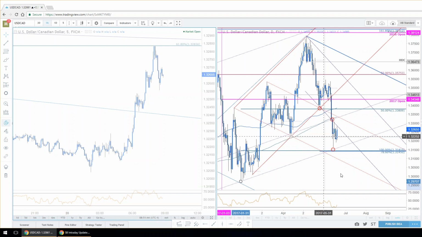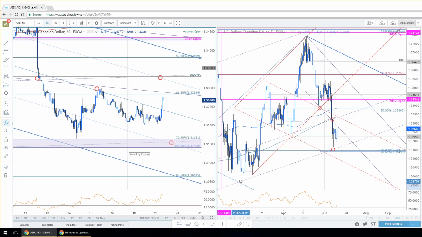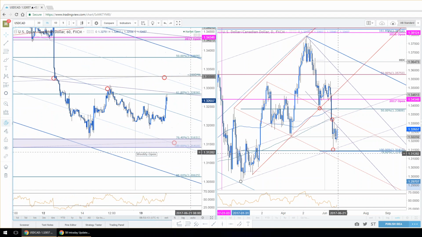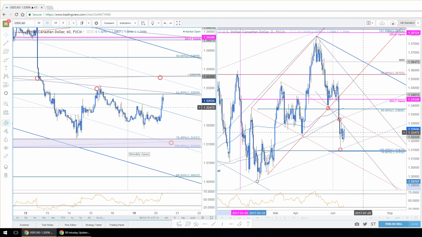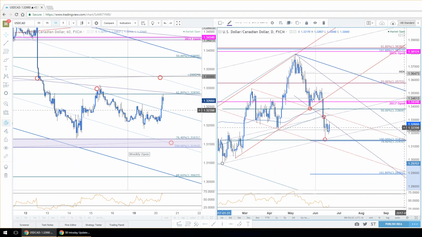The ultimate level here that we've been looking for, hold on, my computer's locking up there, has been this 31.40 region, right? That's the 100% extension from the decline off the highs. It's a 764. If you take it on a daily chart, the 786. Either way, it highlights this key region of support, and that's sort of what I'm looking for on the downside. We just missed it last week, and that's the major support structure still for dollar CAD. So I still think we can make another low here before everything turns around. But largely speaking, 32.83 and 33.30 are both areas of interest for possible exhaustion on this near-term recovery.